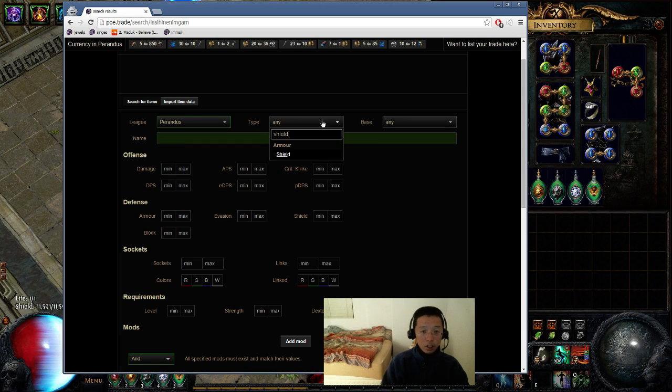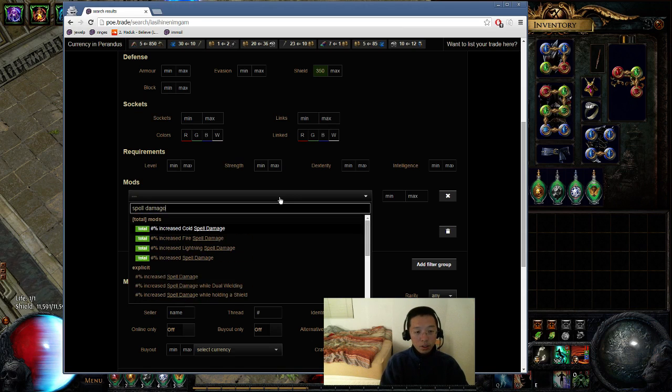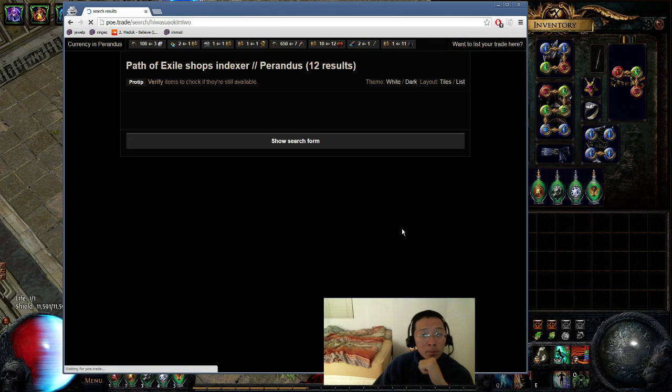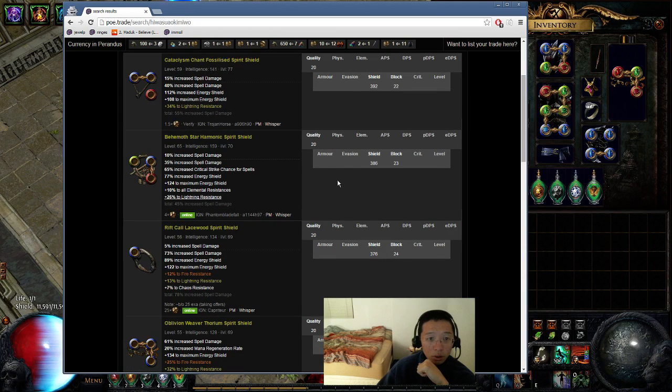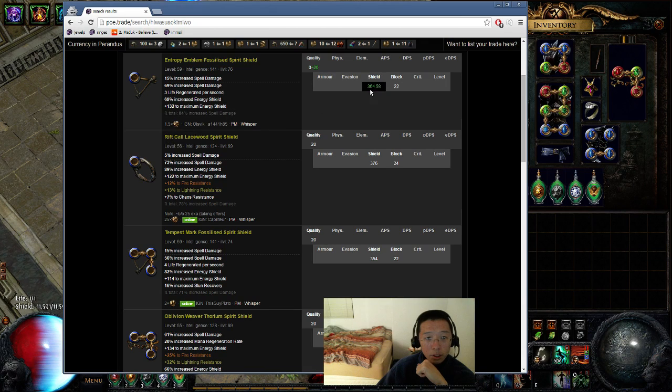So if you search for a shield and say 300 ES or 350 and spell damage 40, say, some stuff pops up. You can buy craftable ones too, but as you can see, you can get some decent shields if you want damage.